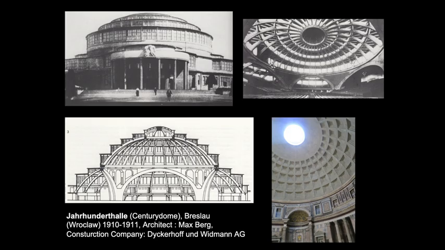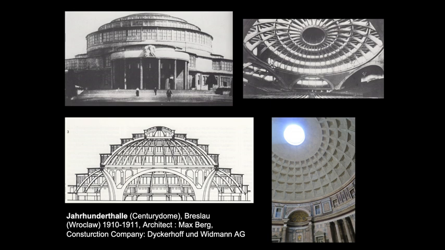Well, at the end of the lecture, I'd like to come back to other forms you were capable to do in the 20th century with the material of concrete, especially steel concrete. And I'd like to show you this example from the year 1910, 1911, Jahrhunderthalle, the so-called Century Dome or Century Hall, designed by the architect Max Berg in the former German town Breslau, now the Polish town called Wrocław.